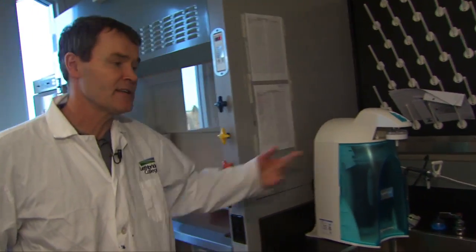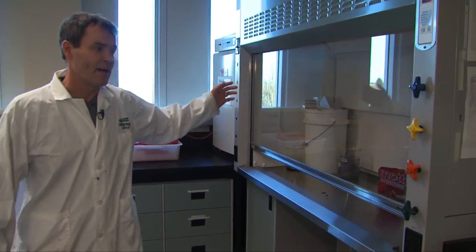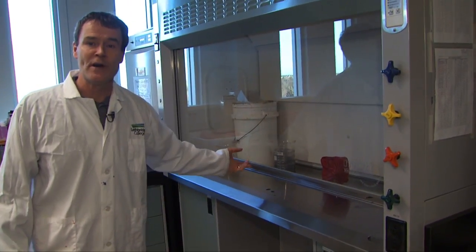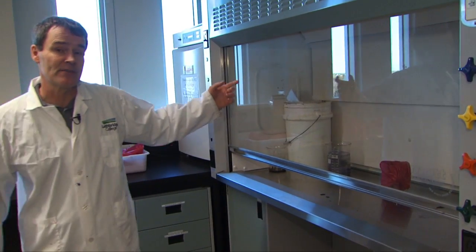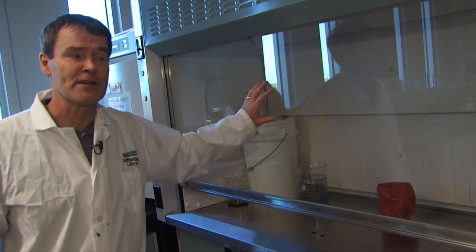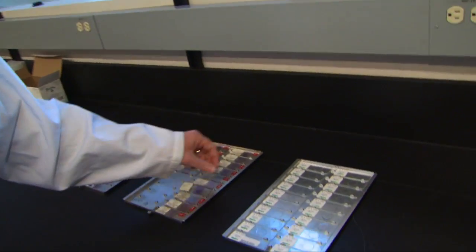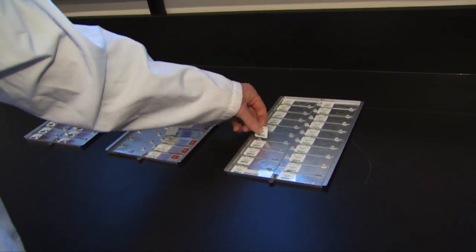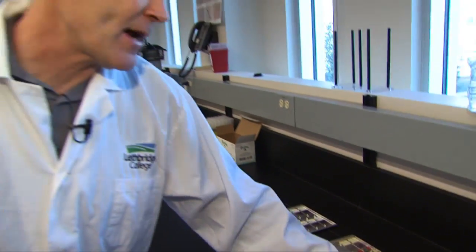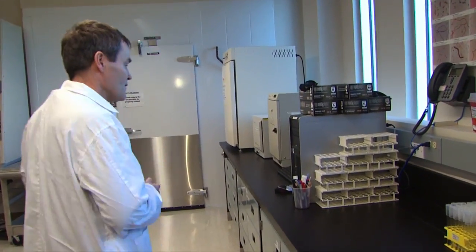You can see we have all our safety features that are required. We have water treatment facilities in all the labs that help to ensure that you get good cultures. We have a fume hood to protect you. Once in a while we'll do some staining steps that are in a heated environment, so you'll need some protection. Right here you'll see some slides — we do some testing, so this is bacterial type smears showing you all the different shapes and sizes of bacteria.